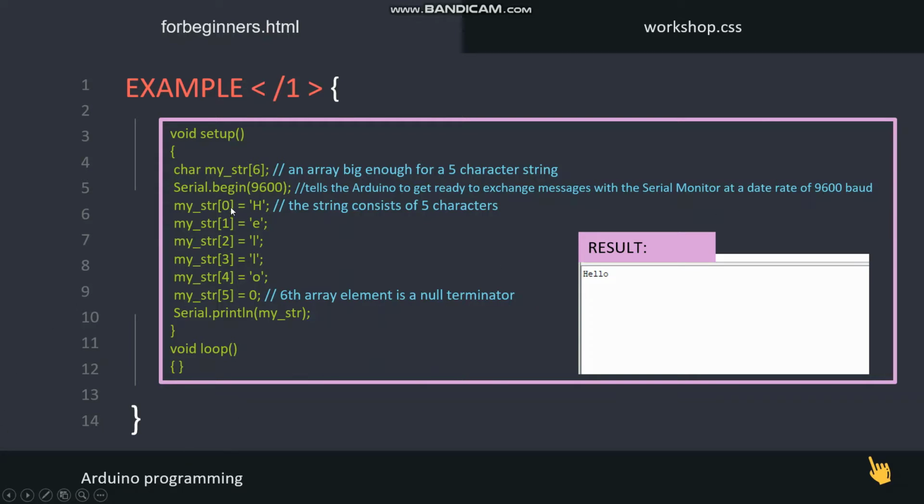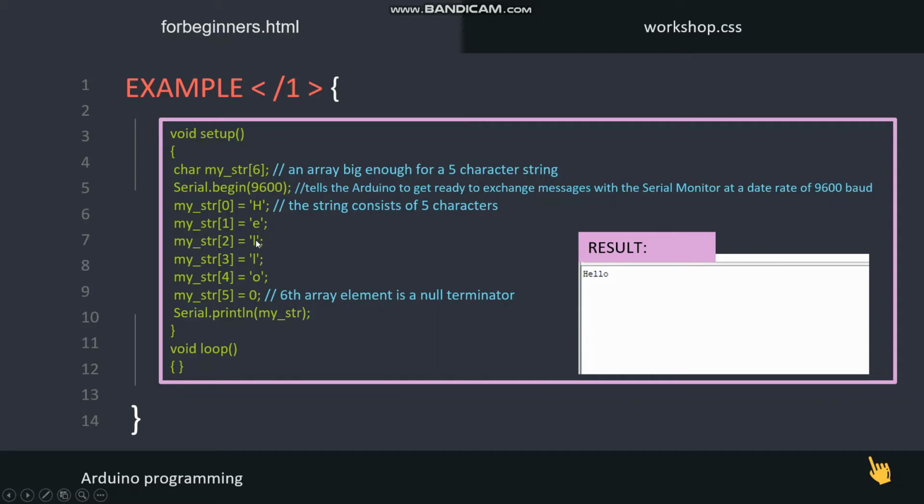And we have here 0 to 4. This last command, my_str[5] is equal to 0, is the sixth array element. The sixth array element is a null terminator, and we have here 5 characters.